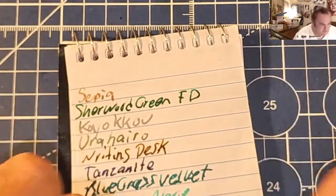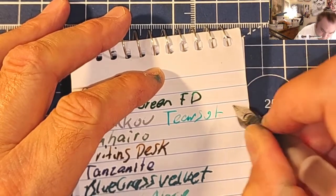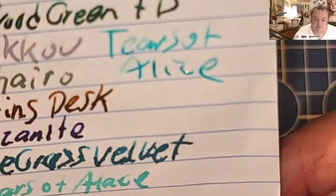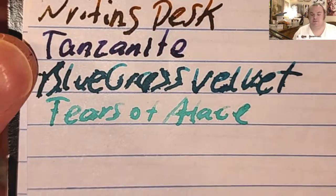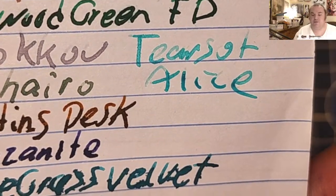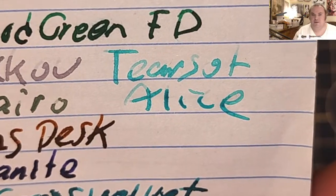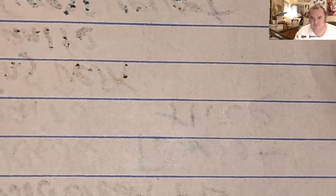So I am going to try a little experiment up here just to see if it's having the same effect, because something about this area is not being cooperative. See, it's not feathering out like it did on the bottom. At least not too terribly bad. Although it is starting to bleed through just a little bit. So there may be some bleeding and ghosting.